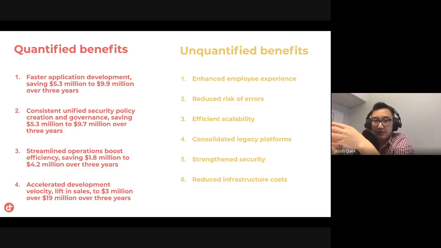But what they also found out was the accelerated development velocity, which contributed to a lift in sales of 3 to 19 million over 3 years. And what this means is the ability to create new features to delight your customers, if you do B2B or B2C, and to make sure your systems stay up.